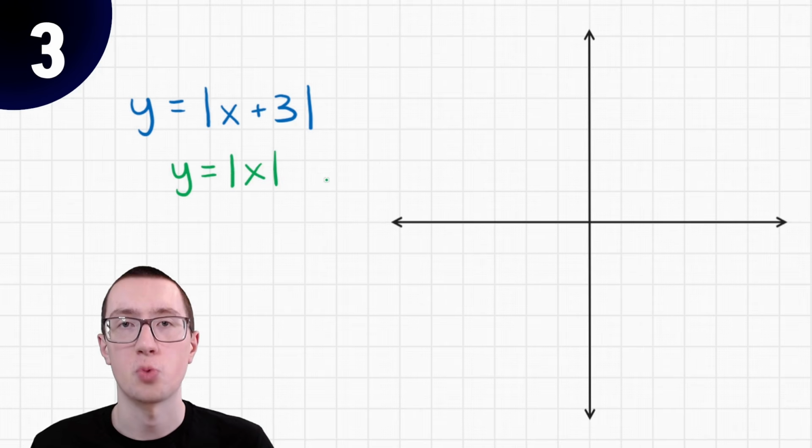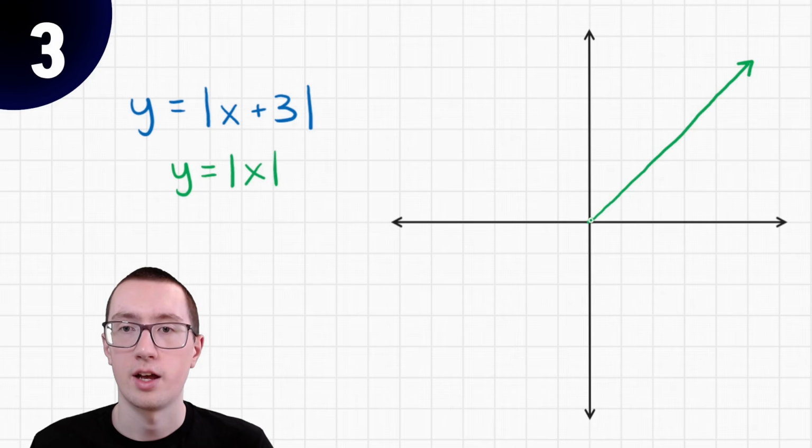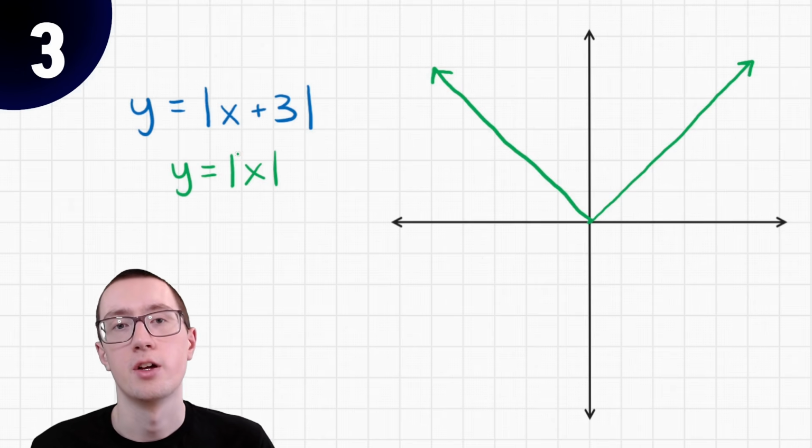So we need to first graph the parent graph. So the y equals the absolute value of x is in the shape of a V. And the V starts in the middle here, and then it just goes diagonally like this. So you'll want to make sure that it hits all these little corner points in the boxes here. And then it's going to go the same the other way. And if you weren't sure if it was a V shape, well, you can just think about it logically.